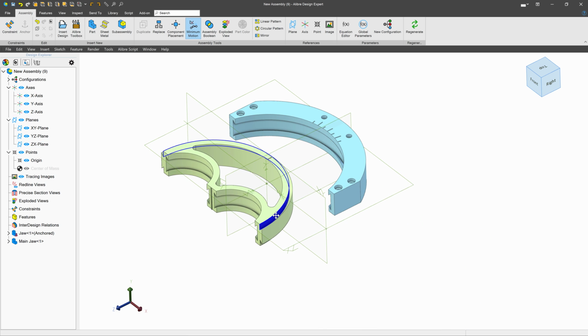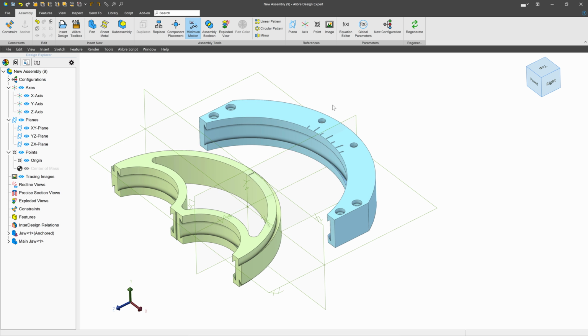It can be important to mention that there are 6 degrees of freedom that every part has in an assembly. I can move up and down, I can move side to side, and I can move front to back. I also can rotate around the Y, X, and Z axes. These linear movements and the ability to revolve around the axes add up to 6 different degrees of freedom, or ways that the part can move. And we wish to reduce the degrees of freedom into what would be realistic movement for the part.